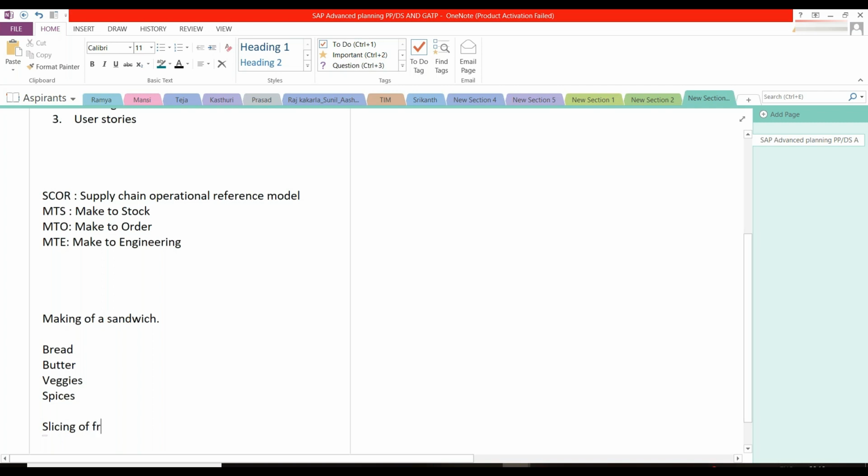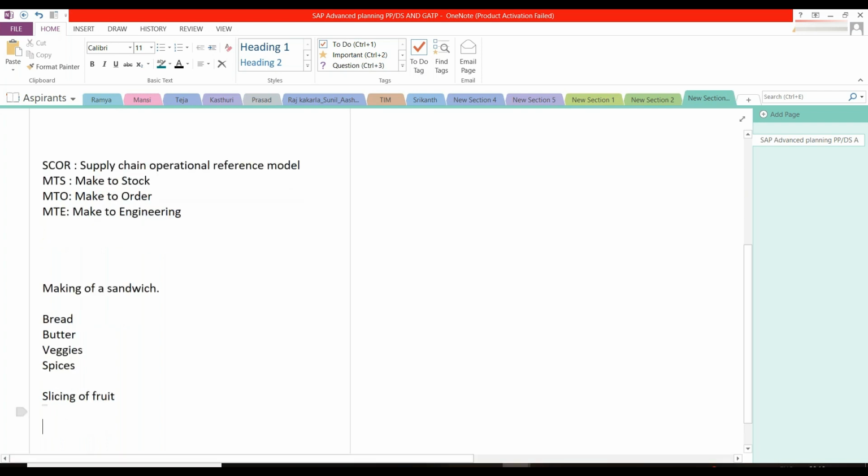Maybe our sandwiches are triangular in shape, but I say my sandwich should be circular or square. So these are very precise specifications which the customer places in the process of making, and that is what I call a make to engineering process. Okay. So now we see make to stock, make to order, make to engineering. For all of these processes, how am I trying to classify them, or give the weightages, using something called a push and pull process.